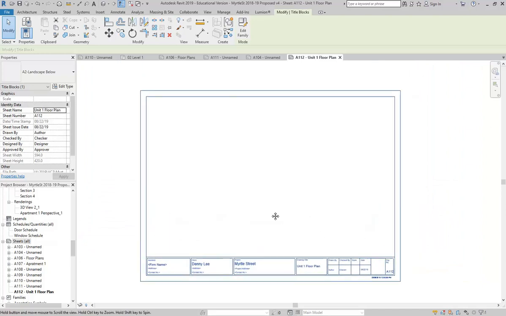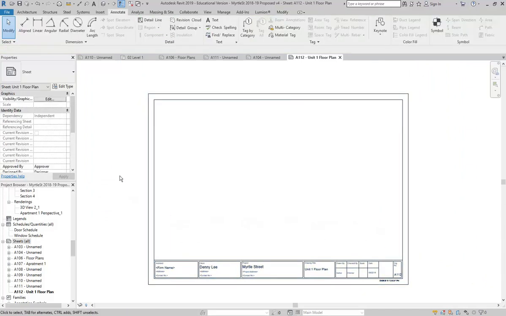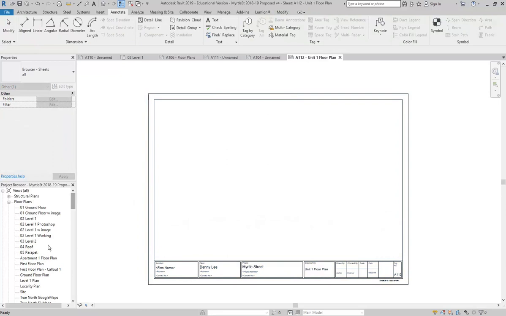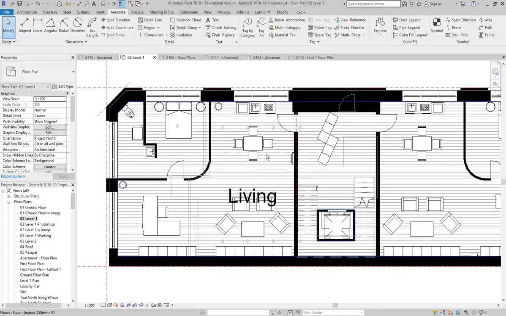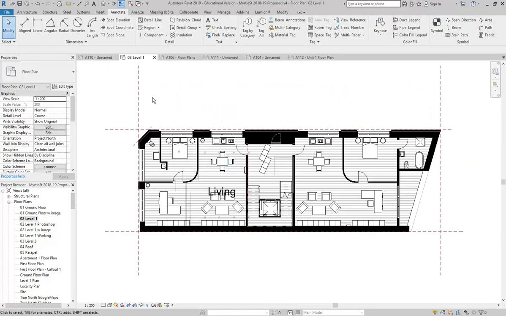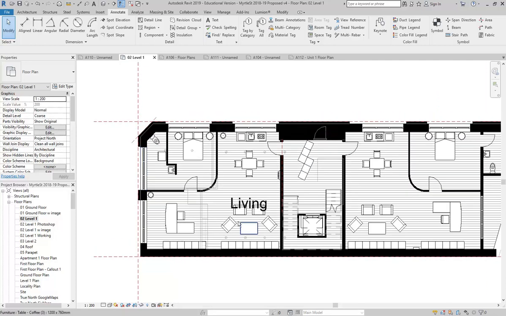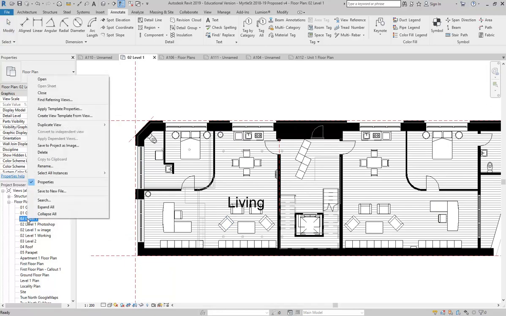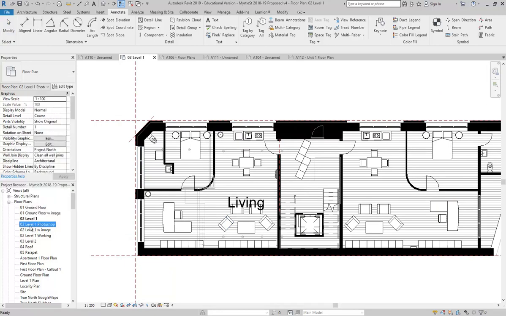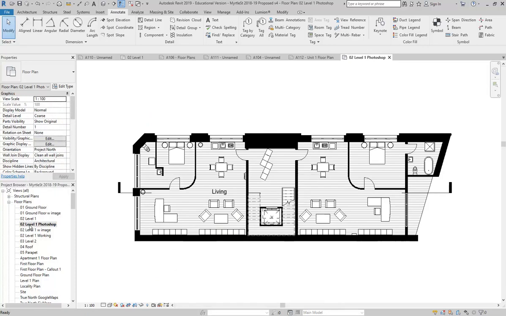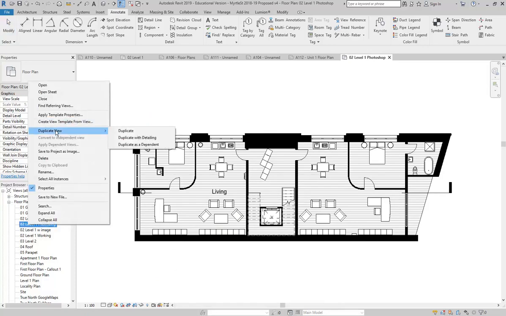So that's it. You don't need to make the title block perfect as long as you've got something as a starting point. Then I'm going to go back to find the level that I want to show. So let's say I want to use this unit on the left, I suppose. What do I want to do the right? No, I'll do the one on the left. And so I'm going to right-click and I'm going to go to the other view that I've set up for this level. Right-click and duplicate view, and I'll do duplicate with detailing.